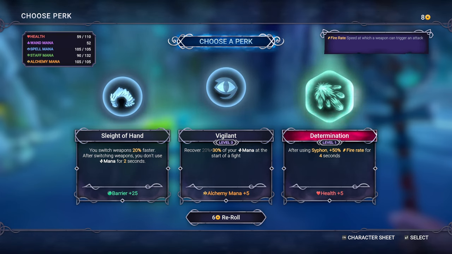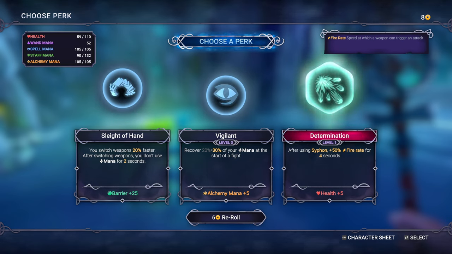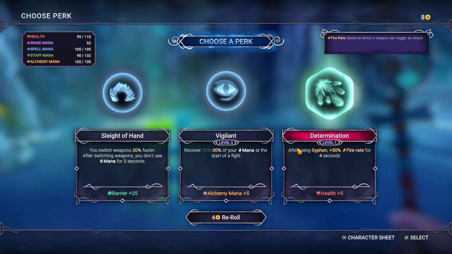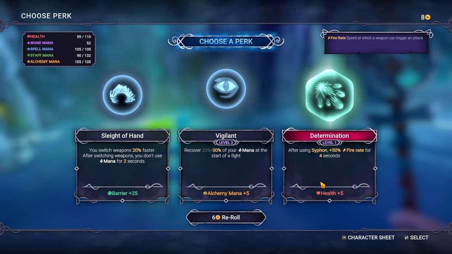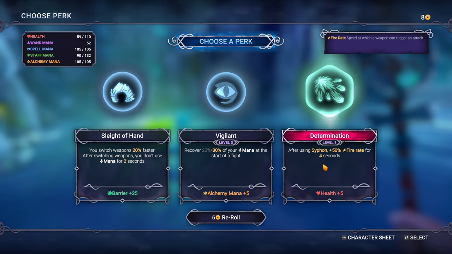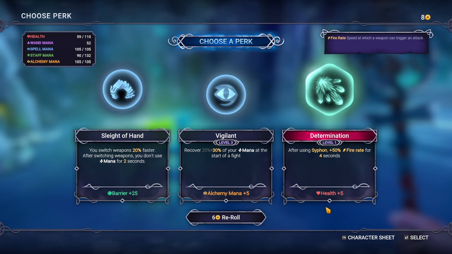I'm kind of between the two on the sides because of the barrier on sleight of hand. I would probably take sleight of hand if it was only the upgrade, but 5 permanent health is better than 25 barrier, at least on the floor that we're on. I assume the run's going to take a little bit longer. My guess would be it's like a 50-minute endeavor. The first one was like an hour 10 or something, I think.